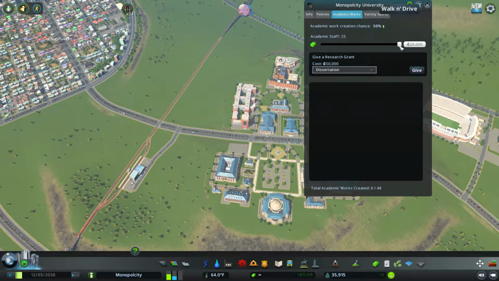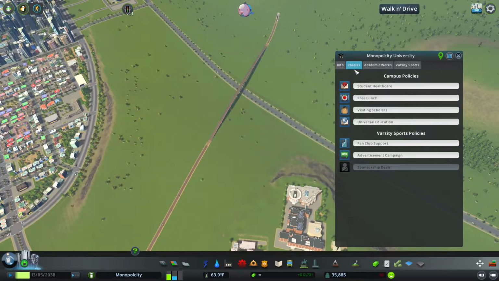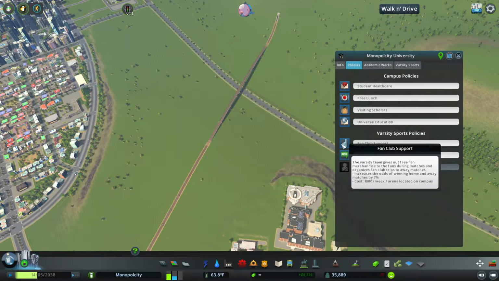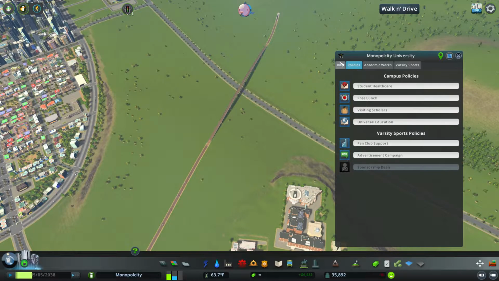We need an academic work. A dissertation, work chance, we created end of academic year. Hey. Required to level up the campus. Campus has a chance to create one academic work per 500 students, to a maximum of 4 works a year. But we don't even have... We're not even close to that. So I guess I can give a research grant for this.